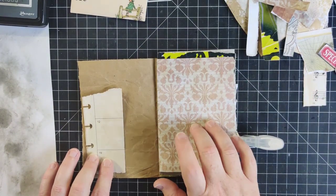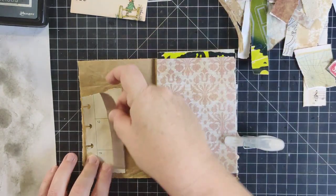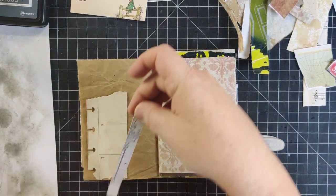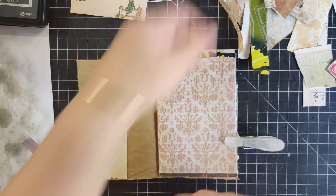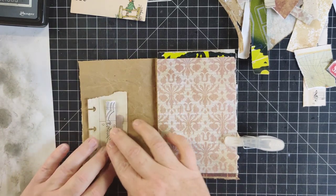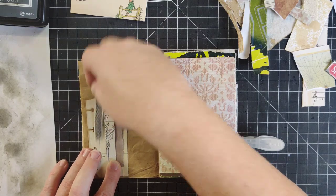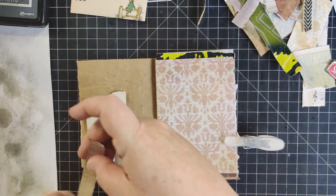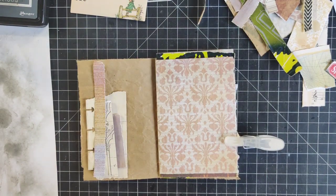Let's see. We've got, let's see, a bit of this color would be nice, so let me take that. And a bit of this. It's this direction. Yep. And didn't really want to cover up those numbers, but I could. Oh, here. Do I like the blue or do I like the red? Maybe the blue, because there's red over here.